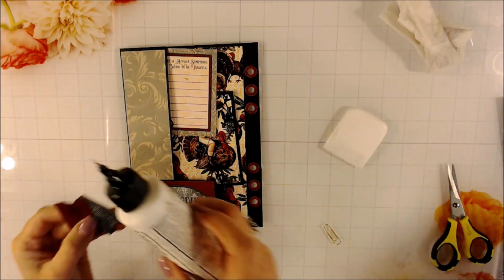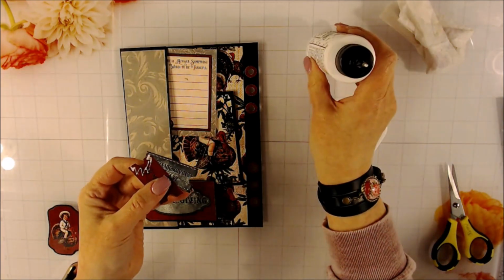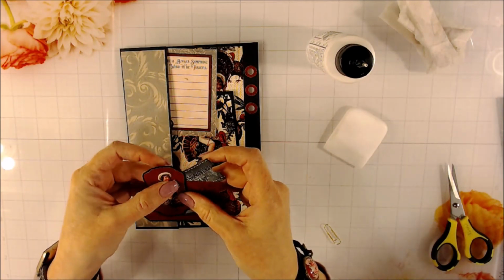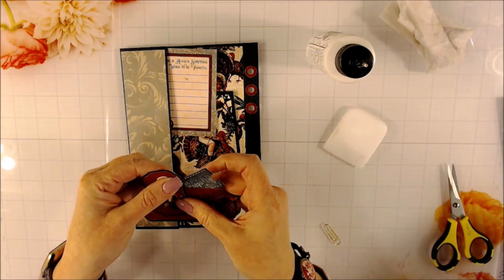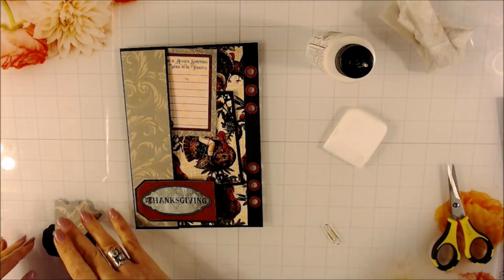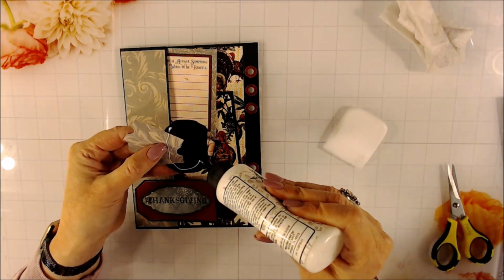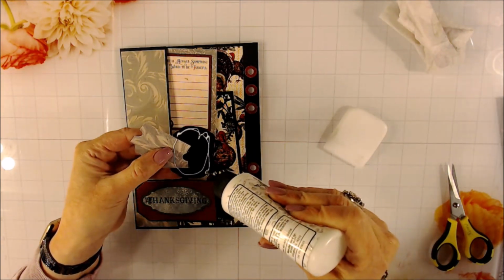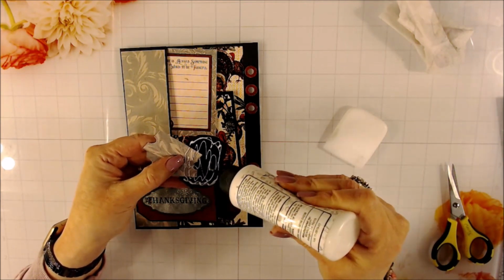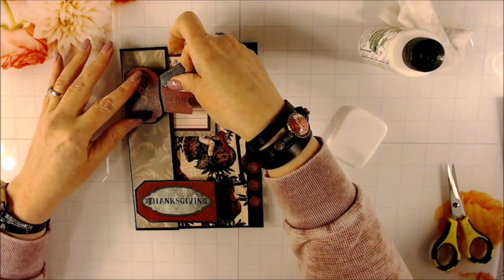So I'll just put glue on the top here. And I just kind of center it. And then I'll put glue on the piece that's going to be on the pocket. And like so.